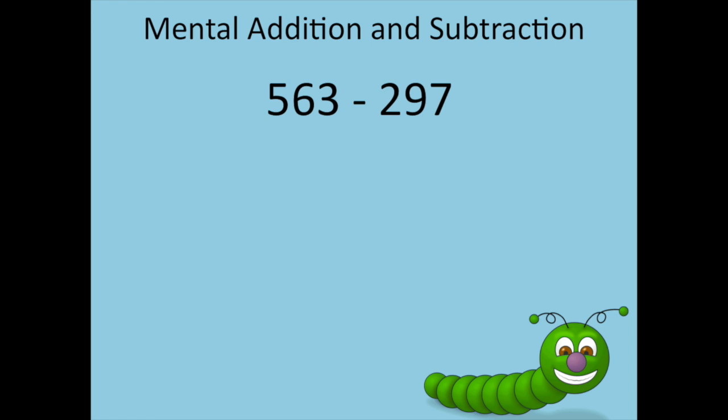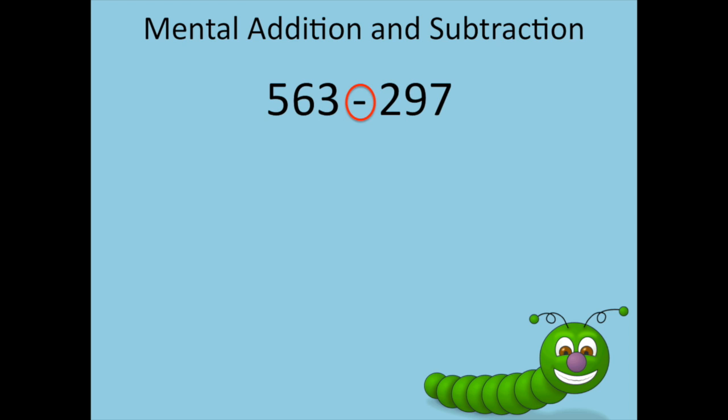Now this time I'm going to want to do the same as I did with my addition, which is take a look at my numbers and see how I can break them apart so that they can be solved mentally. However, this time I'm subtracting, so I need to be careful. If I change 297 to 300 so that it can be solved mentally, that means I'm going to be taking away too many, right? So I would be solving 563 minus 300, which would be 3 too many that I'm taking away. So at the end, I'm going to want to add those 3 back in.